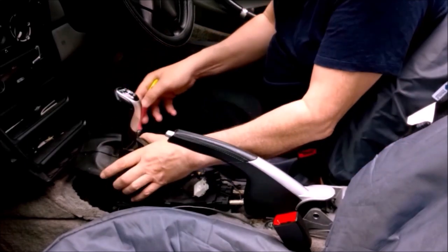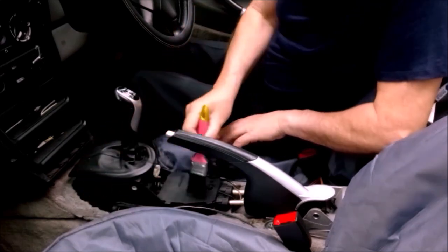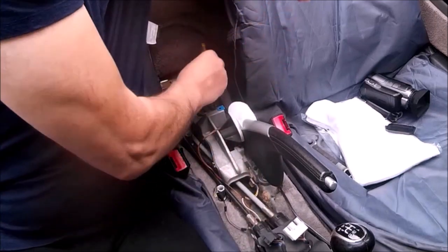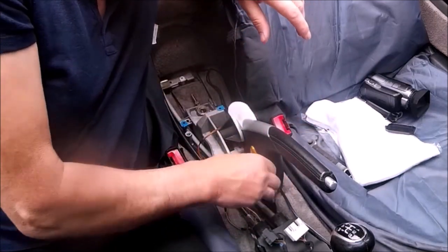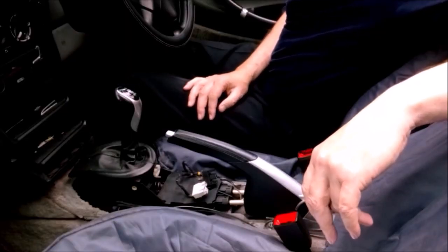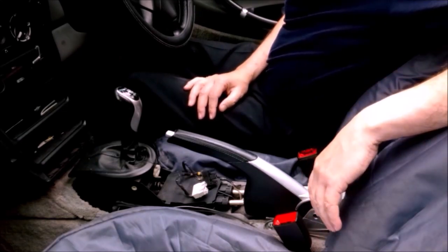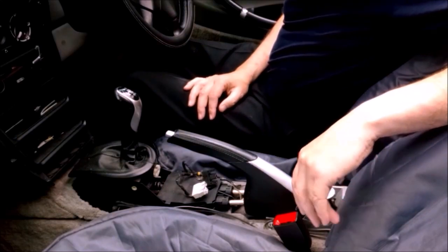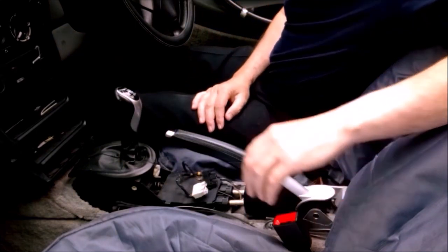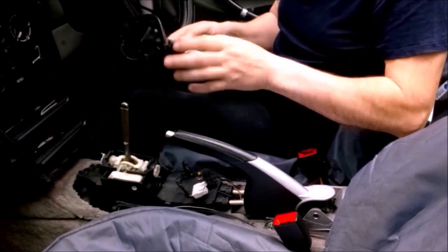Right, so the first thing I'm going to do is have a bit of a clean up. It's not really that bad, actually. Now, obviously, we need to be extra careful putting the centre console back in. So we're going to take a few precautions before refitting it. It was a bit of a struggle to get it round the handbrake when we were getting it out. So we'll have the gear change knob off because that's nice and easy to do. That is off and out of the way.